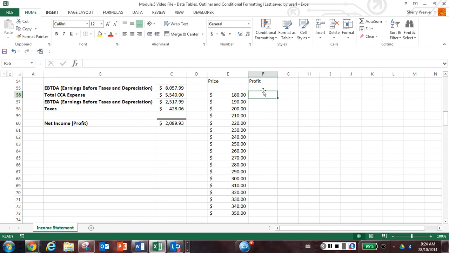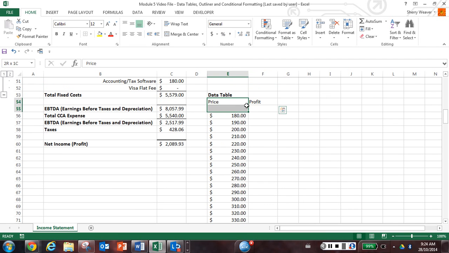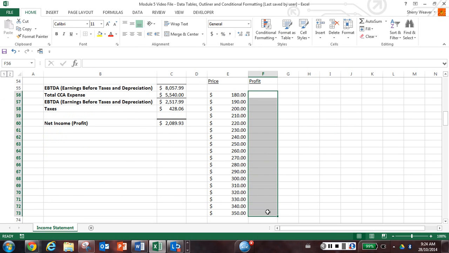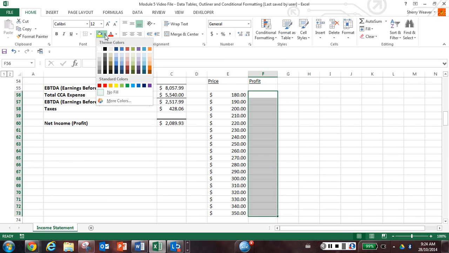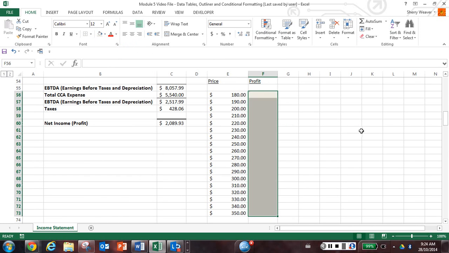And then here, I'm just going to put price, and then I'll highlight that as a title. Now, where I want my data table to be, and this is a one-way, so it's just going to be a column in this case. I'm going to highlight this so that you can see where we're filling in the data table.